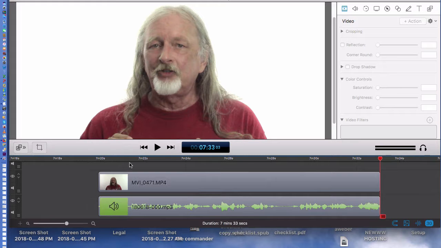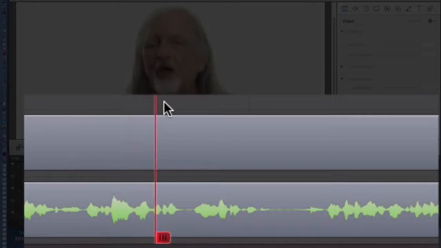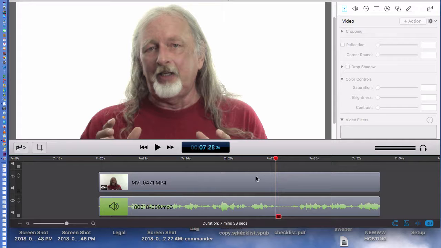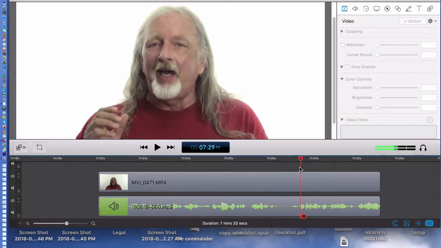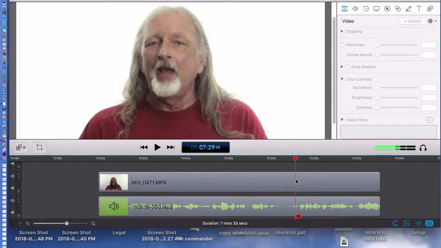Now the key part of this is when I'm talking right here. Now watch my scrubber bar down at the bottom. From right here, see where it says 7:28, 7 minutes and 28 seconds, over to 7 minutes and 29 seconds. This is only about 1 second right in here. But that's important. If you want to use this technique, you need about a second or two of dead space, a pause between sentences or paragraphs that you say. So for example, if I'm talking right now, see the pause? And so then you need a pause in here to make this work. A second, 2 seconds.